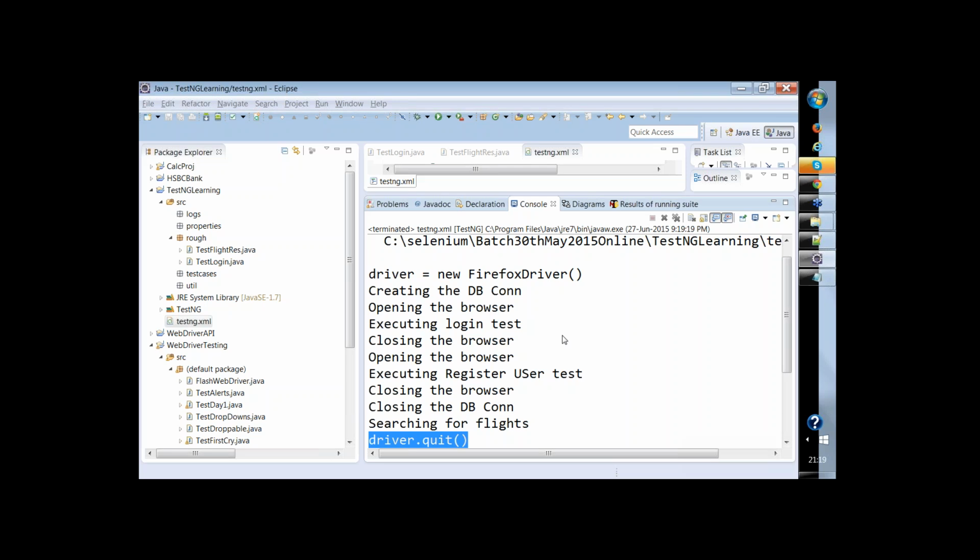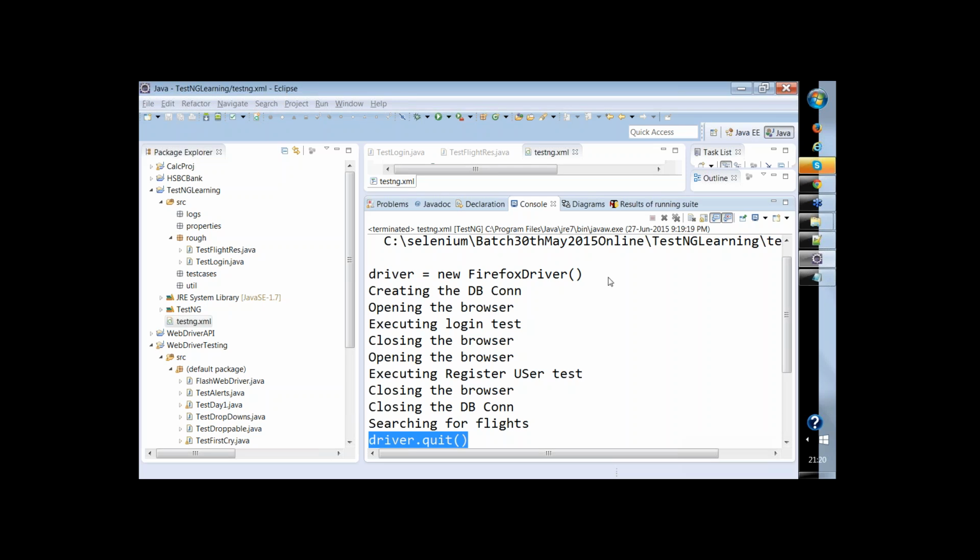We can have one @Test or multiple @Test inside a class. But logically, BeforeSuite and AfterSuite should be only once in your entire test suite. We cannot have multiple BeforeSuites. That would not make any sense, right?